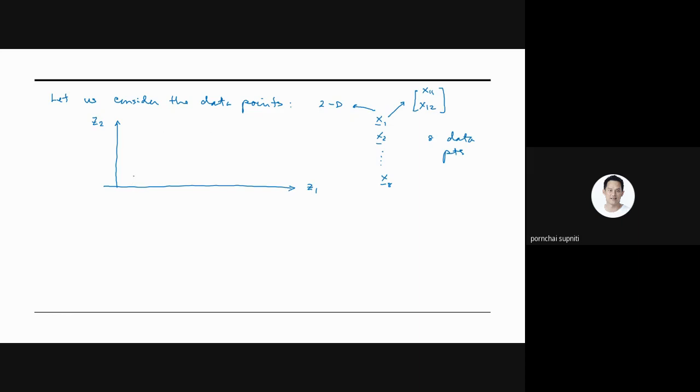So let's take a look. For simplicity, I'm gonna write down the data points in integer numbers so that it's a bit easier to compute later on. So let's say that the first dimension is 1, 2, 3, 4, and then I have 5, 6. Then for the second dimension, I have 1, 2, 3, 4.